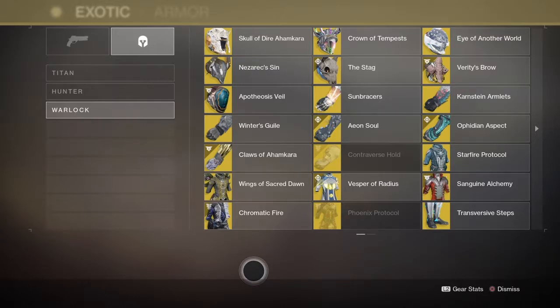Now, I do want to start this off by saying that my list is probably going to be different than some of yours, and that I don't have two of the exotics that made it onto this list, but I've seen reviews and gameplay with them enough to at least put them in a slot for now. In my opinion, these are worth the slot. They may raise, they may lower when I get them and test them out. But for now, they're at the spot that they are.